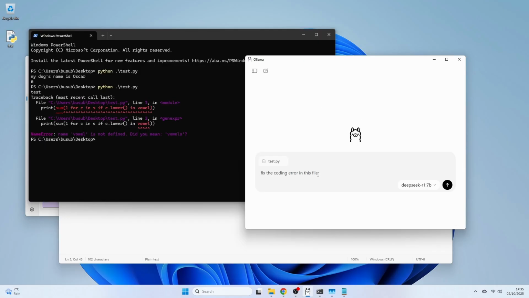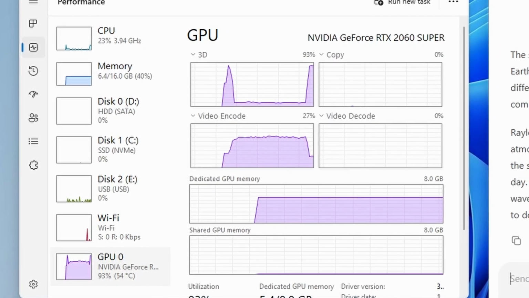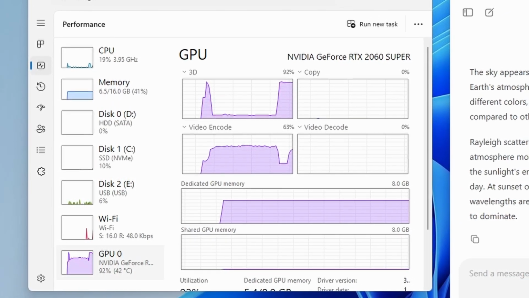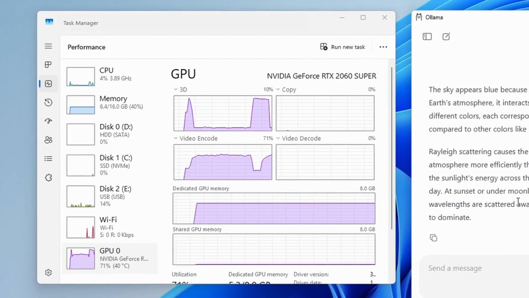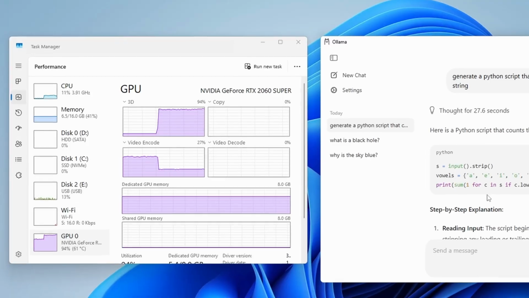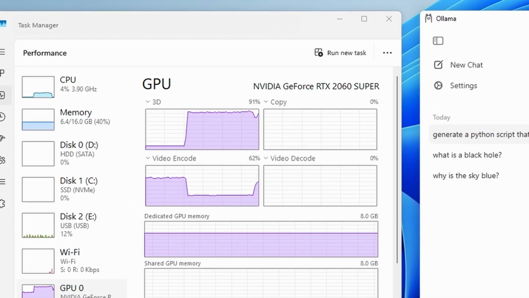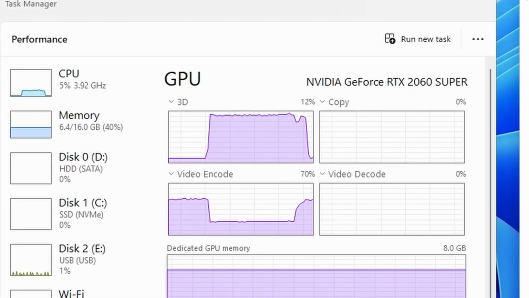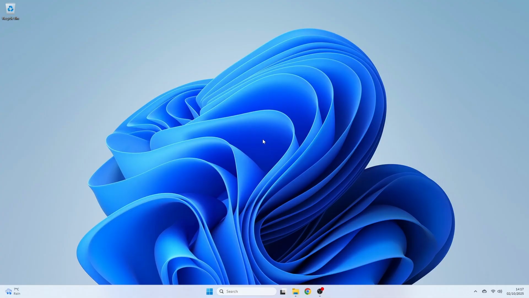Let's get started. Alright, before we download anything, let's quickly talk about the hardware. The steps I'm showing you will work on almost any modern Windows PC with a decent graphics card. The single most important factor for running these models is VRAM, or the memory on your GPU. For today's demonstration, I'm using a card with 8GB of VRAM. Think of cards like the RTX 2060, the 3060, or the Radeon RX 6600. If you have a card with 8GB or more, you'll get performance similar to what you see here. The specific model doesn't matter as much as that VRAM number. So, with that in mind, let's grab the software.